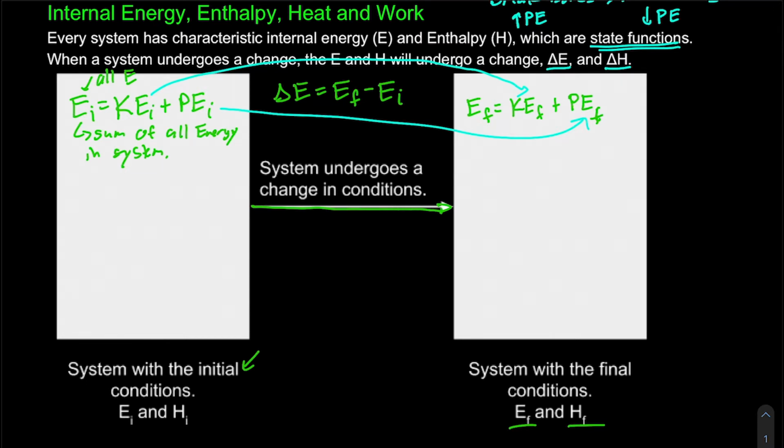Now we start at initial and we go to final. How is this energy manifested to the surroundings? So this is our reaction undergoing a change. How is it going to be manifested? And the way that we see this manifested is by the Q of that reaction or the work of that reaction. So Q would be heat, W would be work. So these are the two ways that we would see that our energy is manifested.